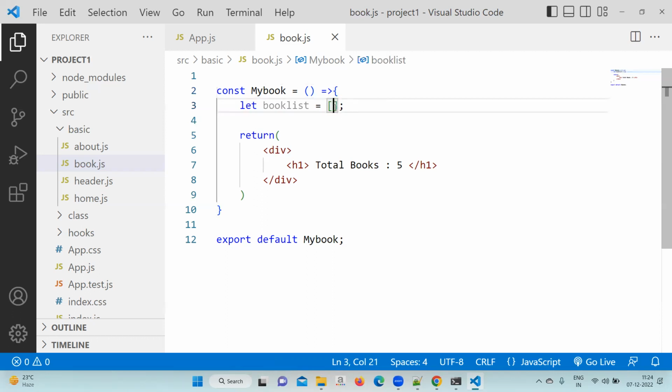Now first create the array. Okay, write something inside. PHP, Node, Java, Python, correct? You can say here React.